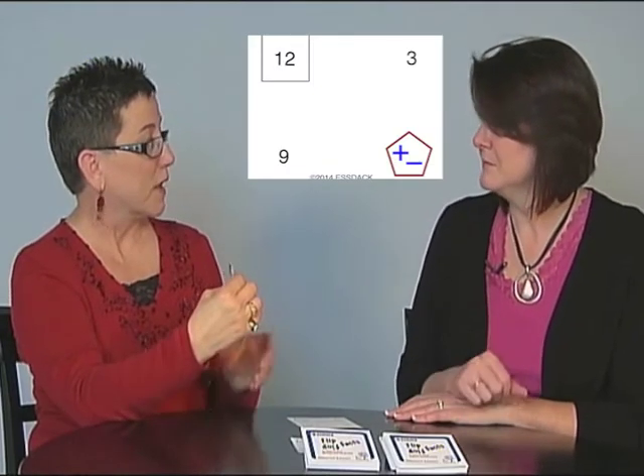Then Renee would draw a card and cover the square for me. I'm holding a card that says 9 plus 3, so I tell her 12. I ask her strategy, and she says, 'I knew one more made 10, and I still had two left over, so I added those two on to get 12.'